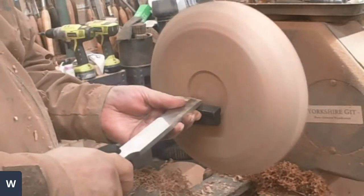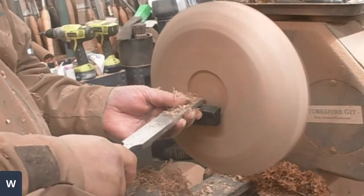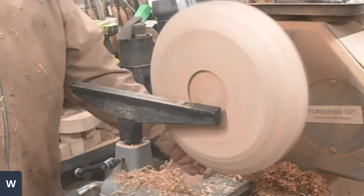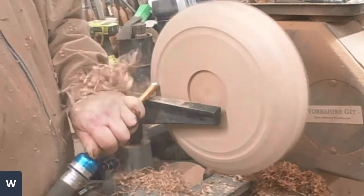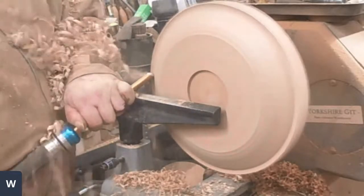Right, so I'm just forming the mortise for when I flip it round. See if this is any better balance, so I can turn the speed up a bit. Looks more deep pan to me. So.